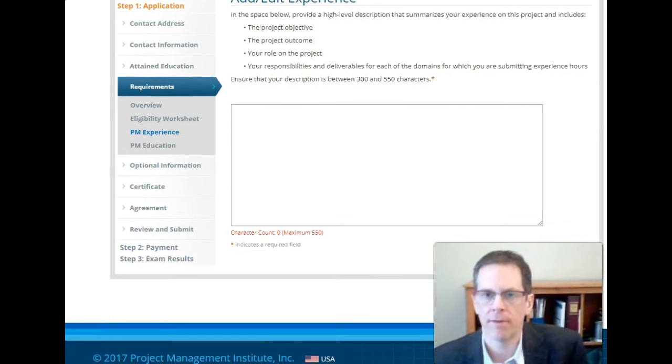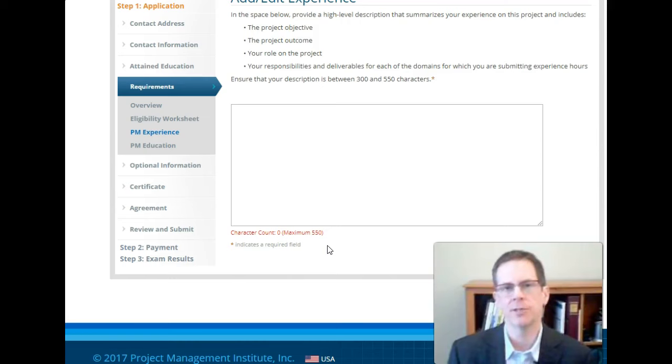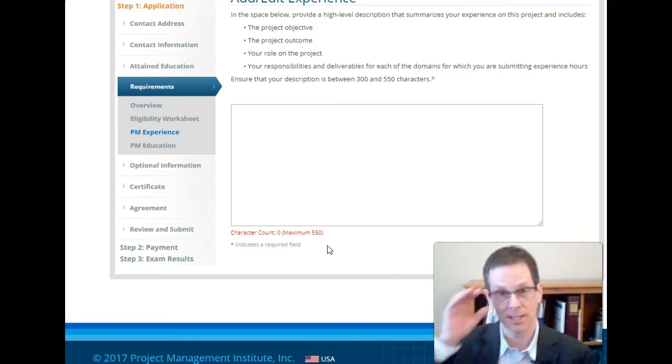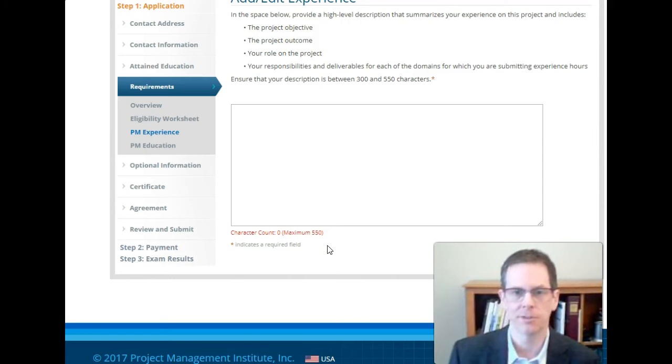And here you have up to 550 characters to put in your description of your project experience. I'd use all, or as close as possible, to the 550 characters because you really want to impress the PMI reviewer that you have great experience and you've met all their requirements. You don't want to put anything in there that is going to raise red flags. And there's lots of little things. The PMI reviewer is just following from a script and they're looking for things. They've been told to watch out for anything that looks like it's operations and not projects. They've been told to look out for a number of things. So you have to be really careful in this part here.